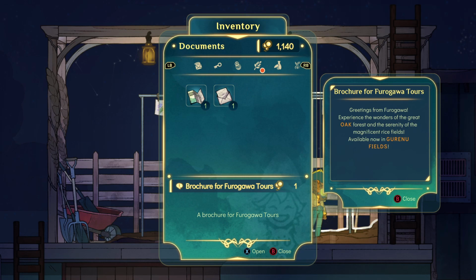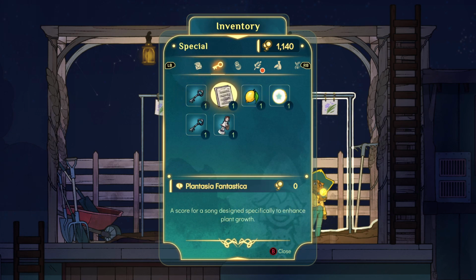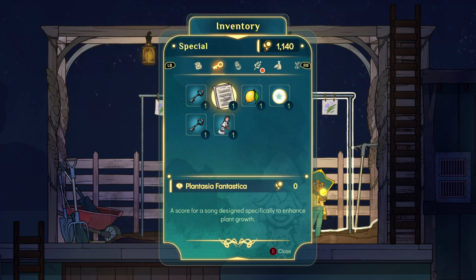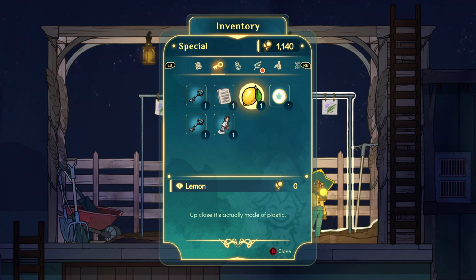Greetings from Furugawa. Experience the wonder of the great oak forest and the serenity of the magnificent rice field, available now in Gorino Field. A brochure for Furugawa tours. Right. So we have this key for Stella cabin, key for Vanilla Villa. Ceramic figurine. Plantasia Fantastica. A score for a song designed specifically to enhance plant growth. Up close it's actually made of plastic. One oboe.